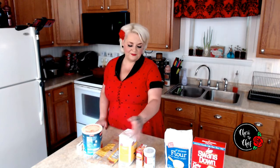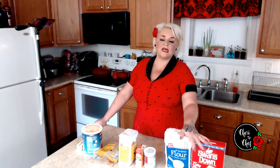So the four things that I think really make a big difference are butter versus shortening, brown sugar versus white, baking soda versus baking powder, and regular flour versus cake flour. And of course, there are a lot of things that go into making a cookie. So there's a whole science behind this. There are more things that will affect it than just this, but I think these things make the biggest difference.